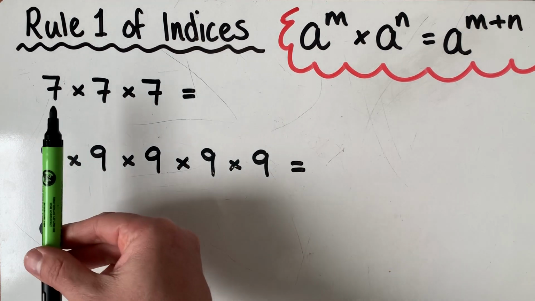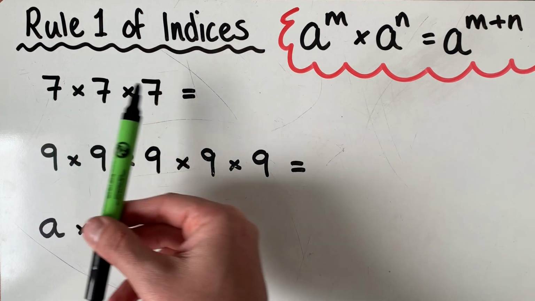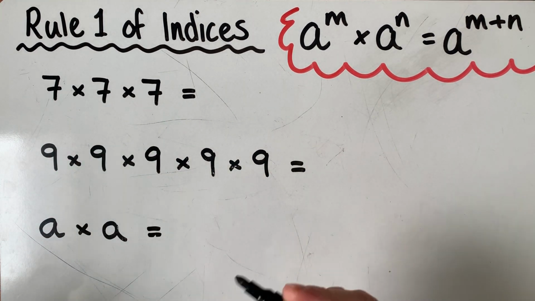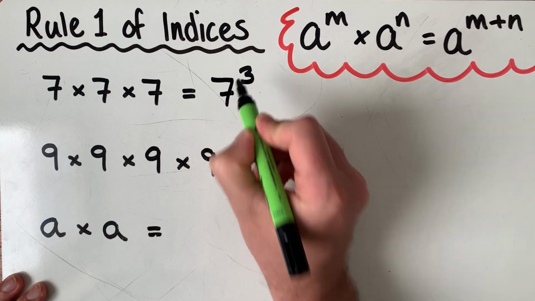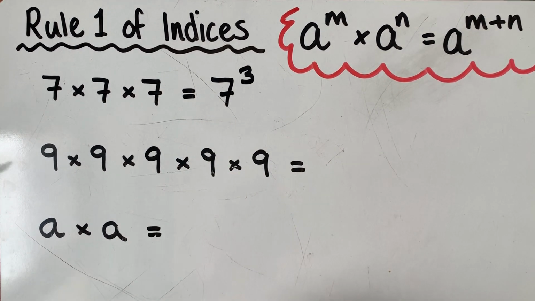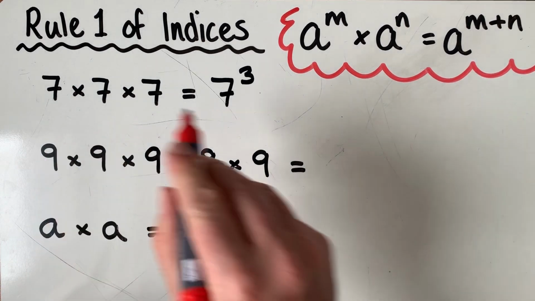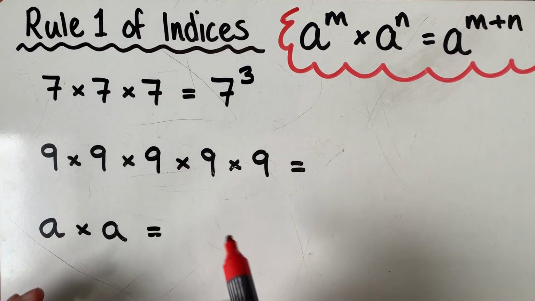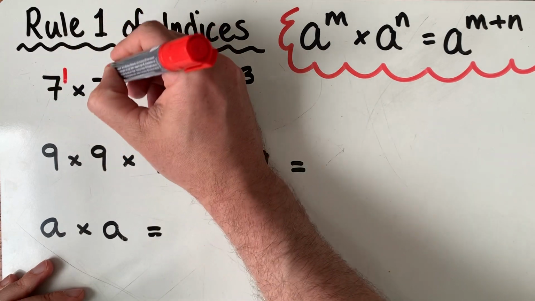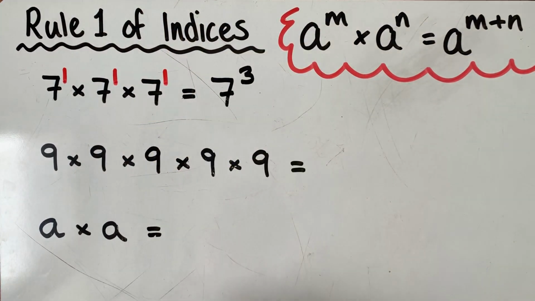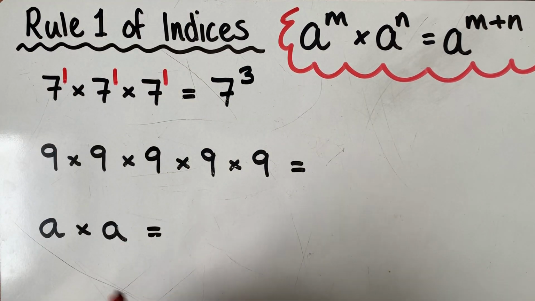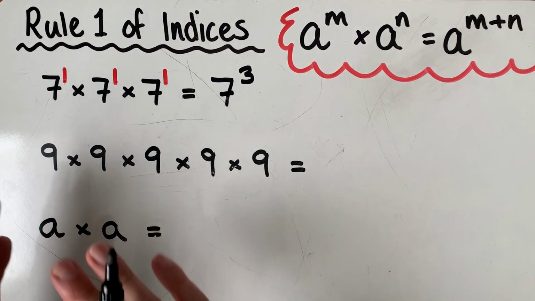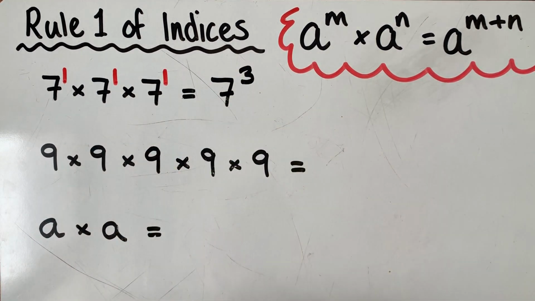Okay. It's really straightforward. We're going to take 3 7s and multiply them together. And you've seen this before. We know already that 7 cubed represents 7 multiplied 3 times. But one thing that you can't see with these numbers, and it's maybe important that you recognise is there, is that there's actually little invisible indices with those. This is just 7 to the power of 1, 7 to the power of 1, and 7 to the power of 1. We don't write it if it's 1, which is why you can't see it, but it is there. Seeing it might help you understand where this 3 is coming from as well.